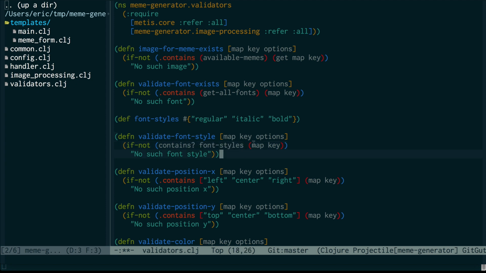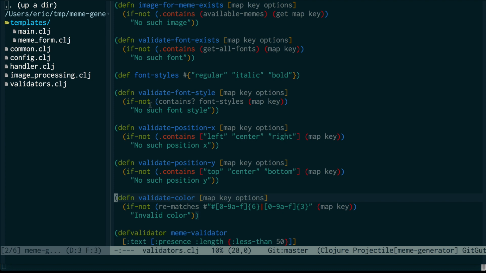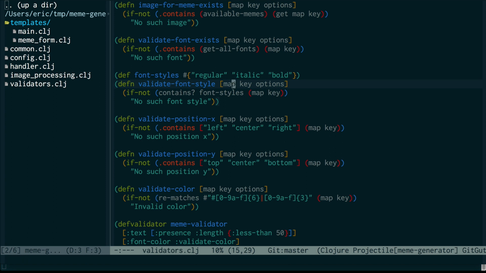All right, so then I don't know how the validator works, so I'm gonna assume that this is right, that the validator is supposed to return nil if it's valid and a string otherwise. I've never used this system.